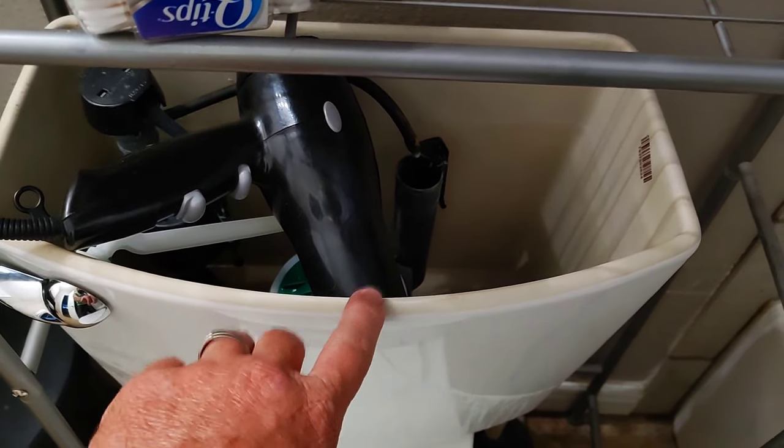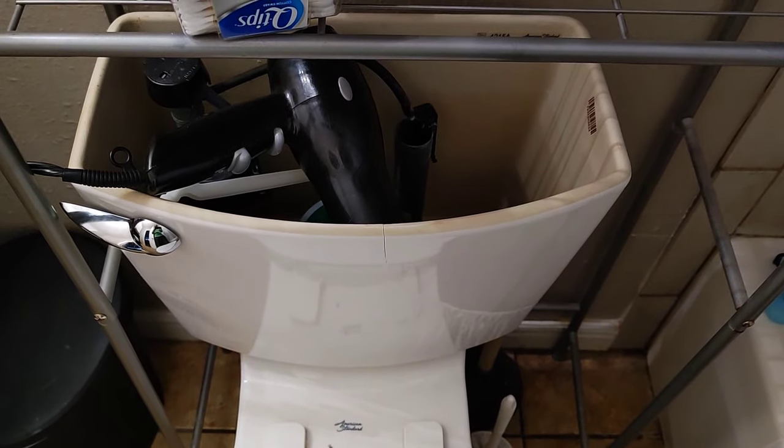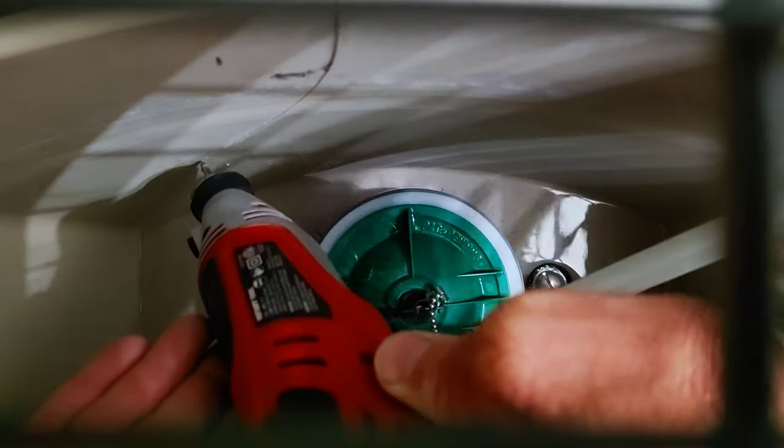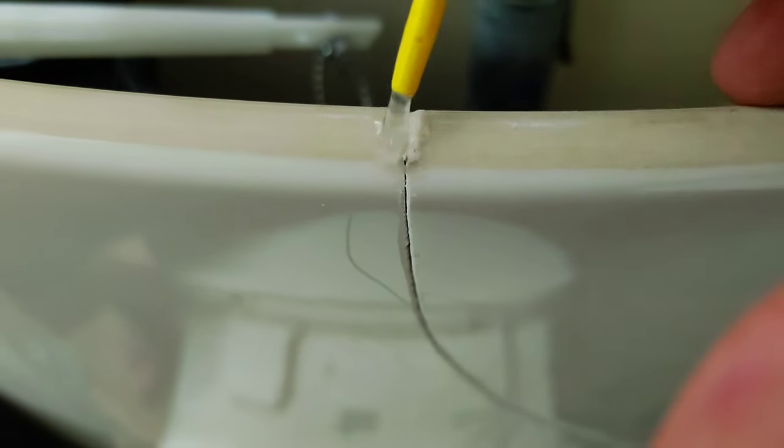But I gotta dry that out. That way the glue will soak into it as best as possible. It was a total pain, but I got my rotary tool down in the toilet bowl and was able to carve out a little groove in the whole crack. Then I went to the outside and did the same thing. This is necessary so that the glue will soak in as deeply as possible.